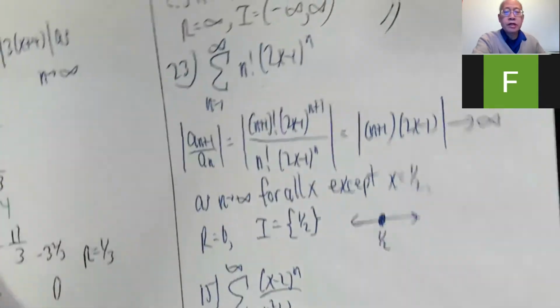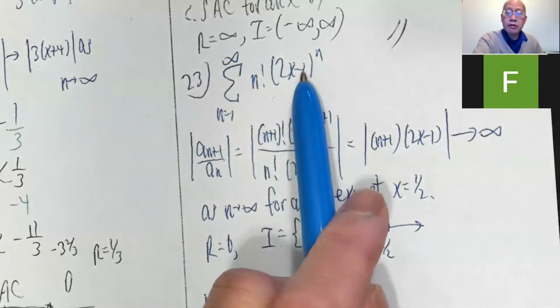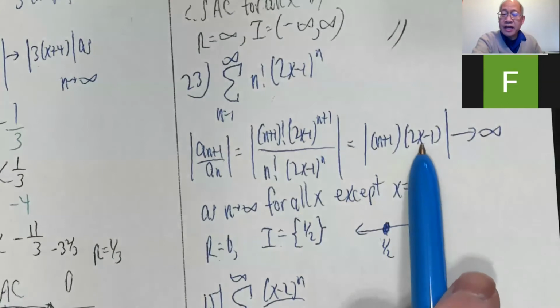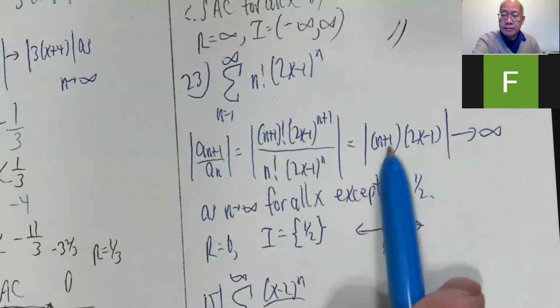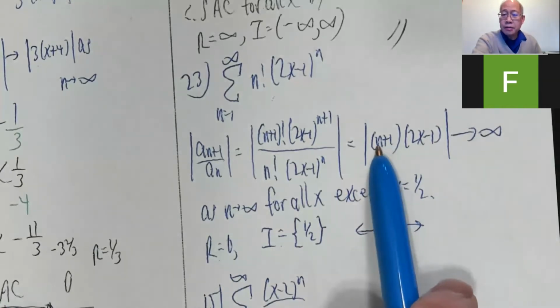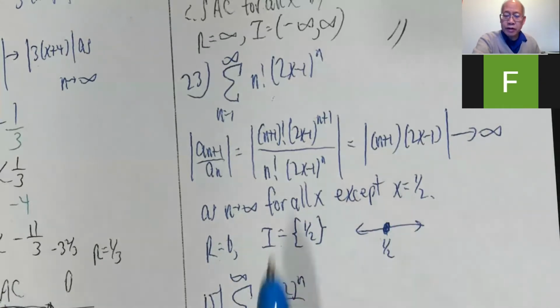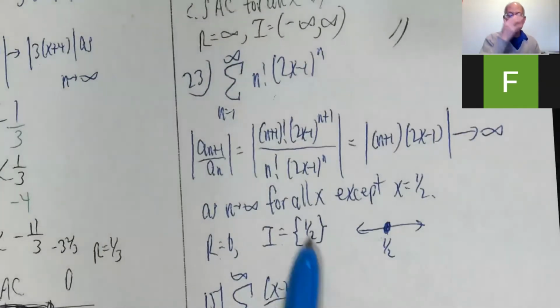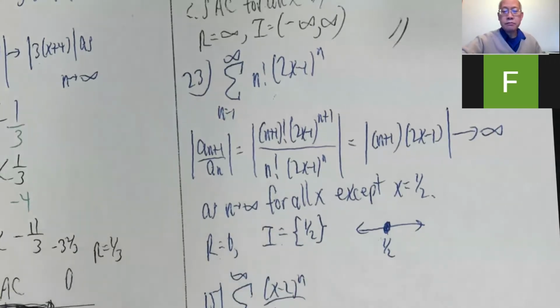So remember we said we're guaranteed convergence at one point, the center. Here is that case where you are guaranteed convergence only at one point, only at 1/2. Okay, because if you plug in any number besides a half, this is non-zero. Any non-zero number times this is going to shoot to infinity as n goes to infinity. So that's always going to be true except for 1/2. So here's the case where the radius of convergence is 0. So you're centered at 1/2. So how far do I go left and right? I don't go anywhere. So the interval of convergence isn't really an interval, it's just a single point, 1/2. Okay.